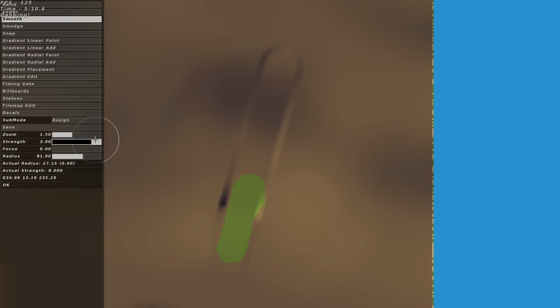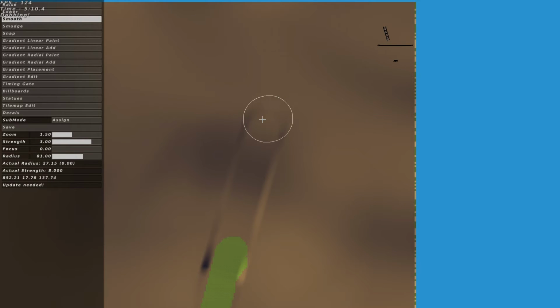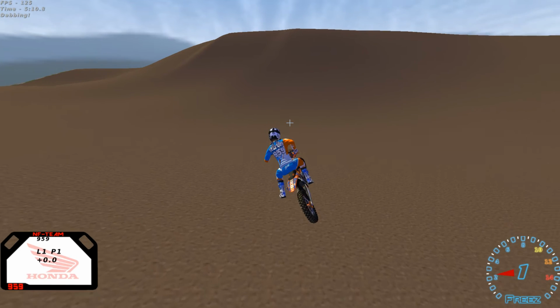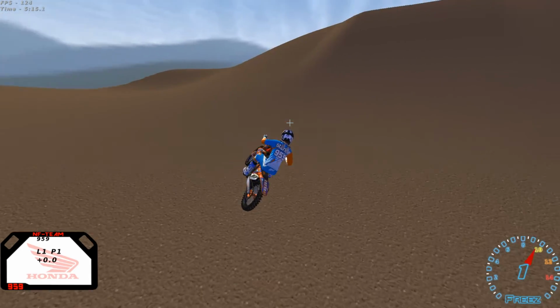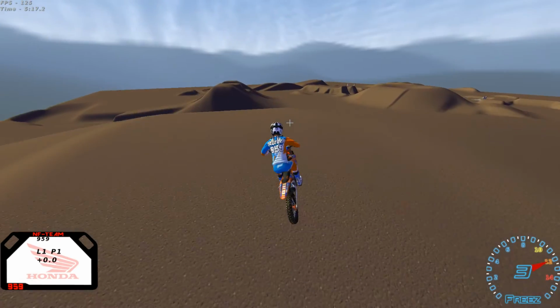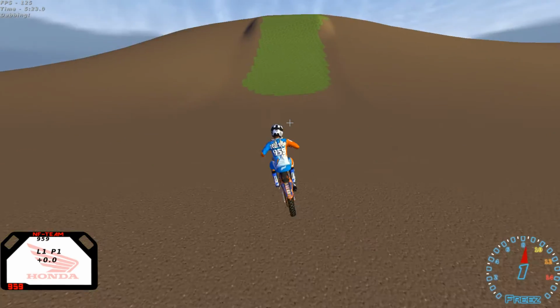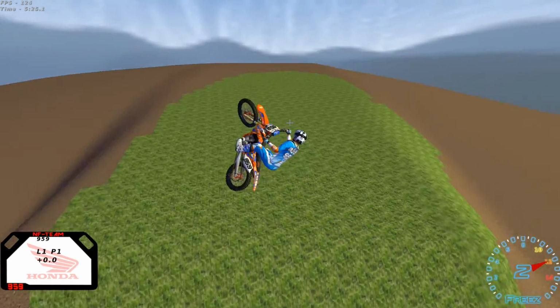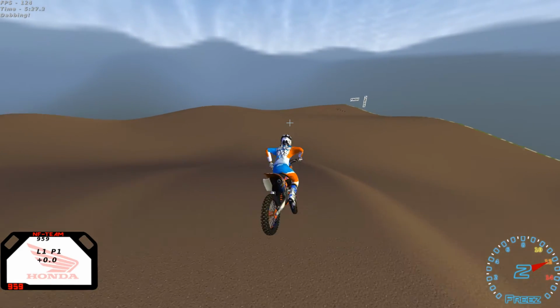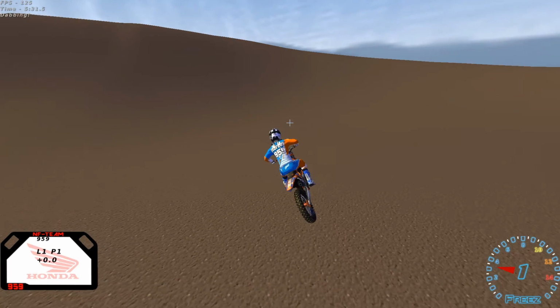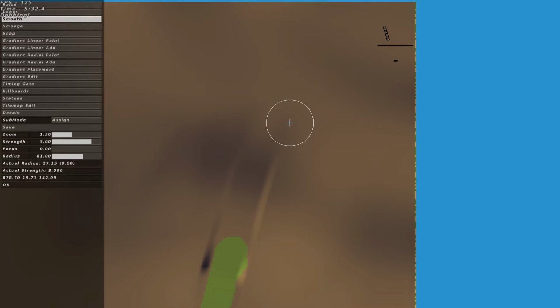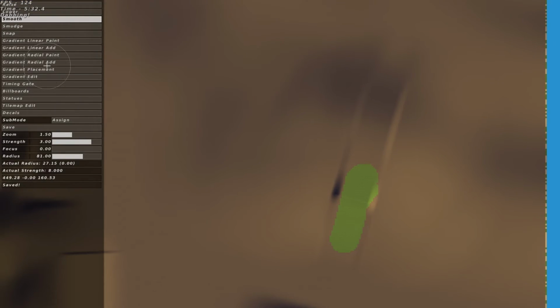Can have a pretty high smooth and just smooth out the landing here, so you won't really notice the landing itself. So as you can see, you can't really tell that there's been a gradient here. So let's try to jump again. Still feels pretty solid, so I'm going to keep that jump there, and I'm going to make a tabletop.